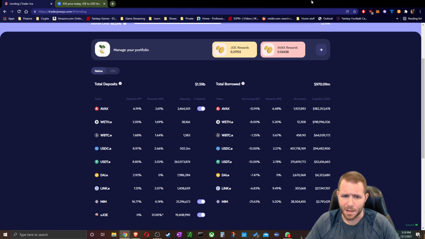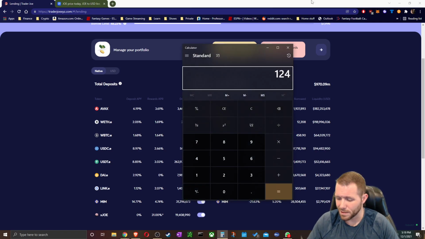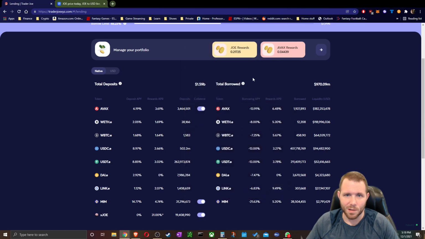But in this case, you could stake it through their native wallet, and the minimum you could stake is 25 AVAX. So first off, that's quite the barrier to entry, right? At current prices, 120, I'm estimating. I'm not sure what it's going for right at this second. 124 times 25, you're looking at $3,000, and some people just don't got that.